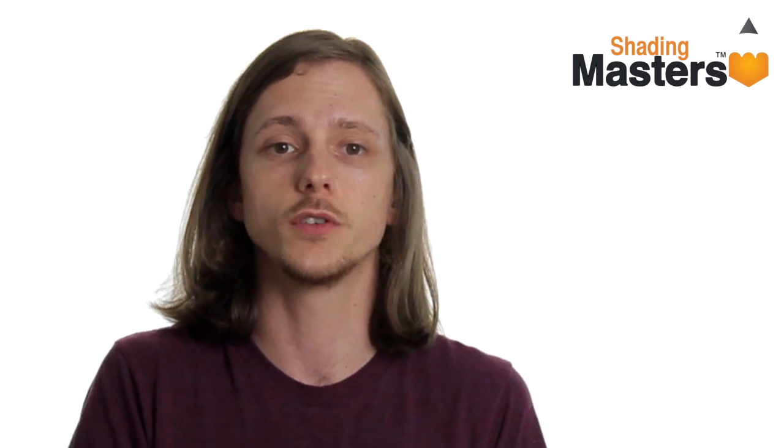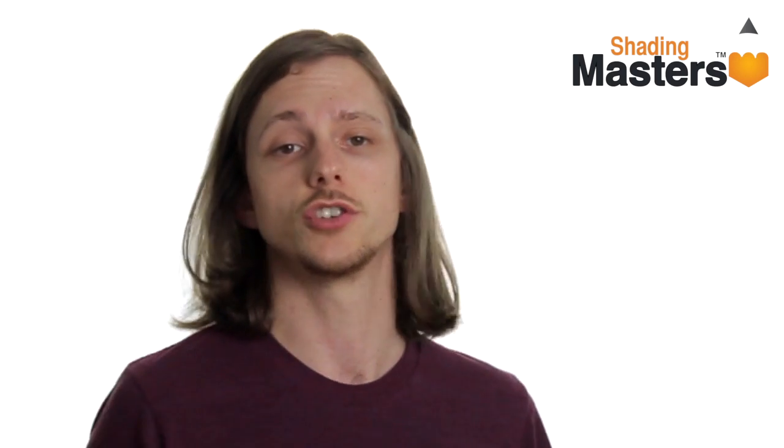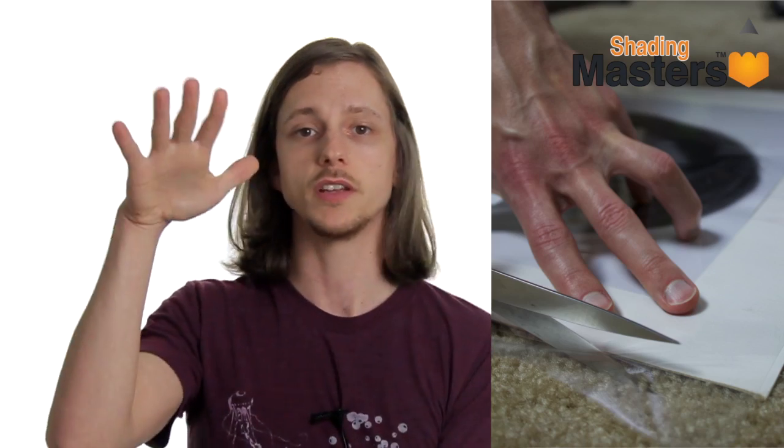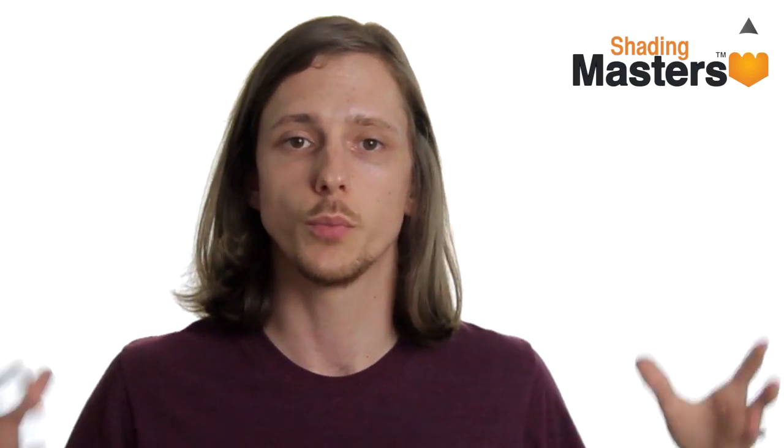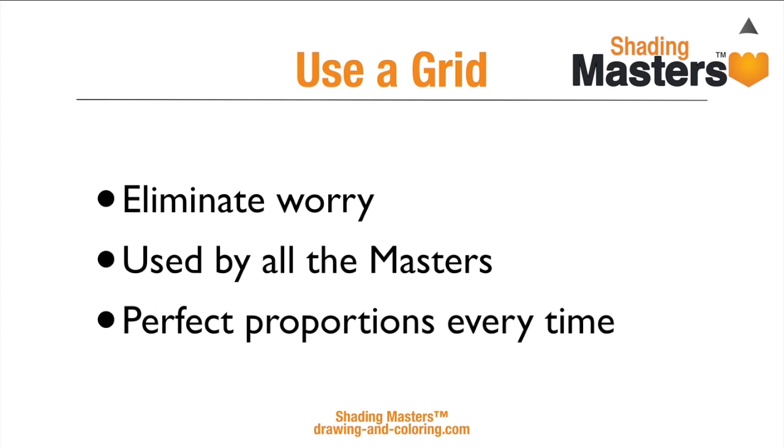The method that I use is the one I found while studying Chuck Close's work. At first, I take that image, that photograph, and I mount it on a solid piece of backing. And then I put a piece of clear acetate over it. Then I draw my grid on top of it. And I can draw it however I want. And then once that grid's drawn out, I just transfer that grid to the final piece. And after that, everything's completed, I draw in the images in each of those squares. The proportions are exact every single time.